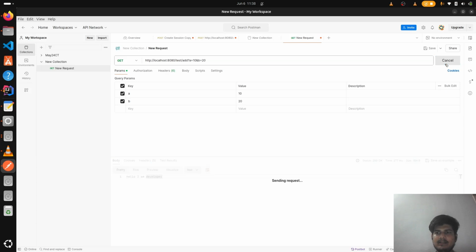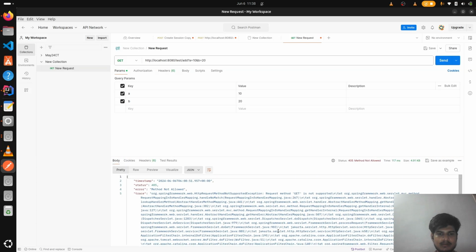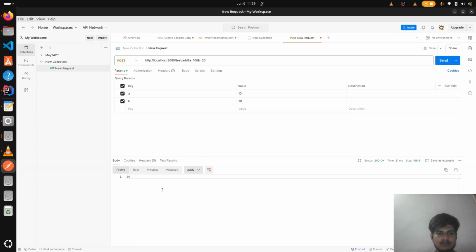Now we send the request, and you can see method not allowed, because in the add method we use post mapping. So send it as POST. Now you can see our response, 30, comes. So our REST API is successfully working.